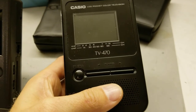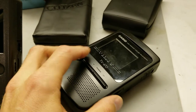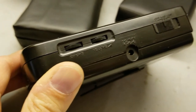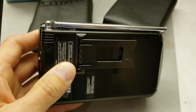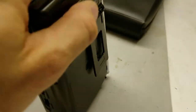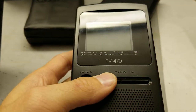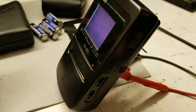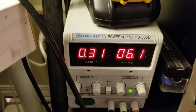Let's start with the Casio TV-470 from around 1994. It's got your standard buttons: tuning up and down, a channel call button which brings the indicator back on screen to see what channel you're on, volume, and brightness. This does have a DC input jack — negative in the middle. Oh Casio, no — I thought only Sony did that. On the top we have an external antenna jack, which is nice, and a headphone jack on the other side. No AV jack, but it does have external power and external antenna.